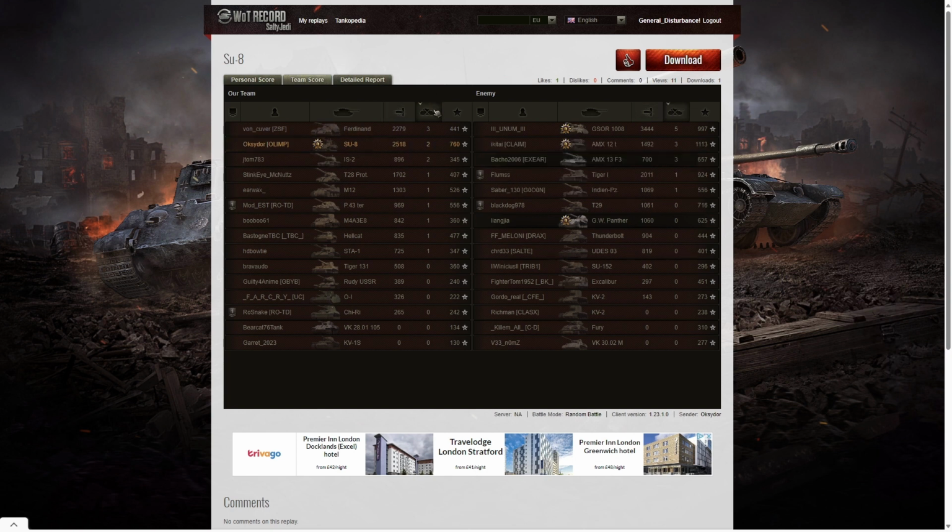When it came to kills, he actually got the third highest because, of course, the G-Saw managed 5 kills. 3 kills went to the AMX-12 ton on the enemy team, who also got a patrol duty, and the AMX-13 F3, and also the Ferdinand on our team. And 2 kills went to the Oksydor, to the IS-2 on our team, and that's all.